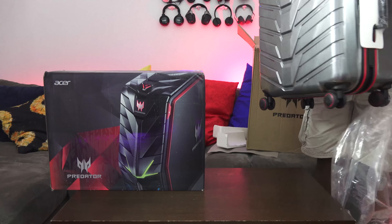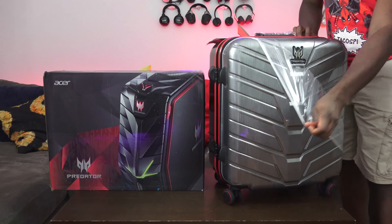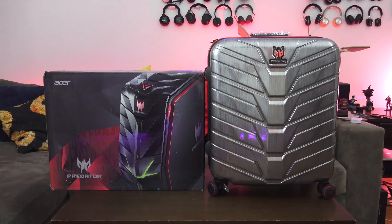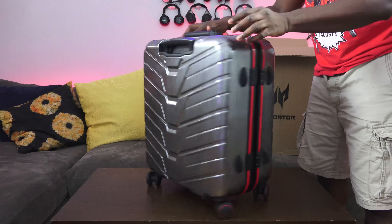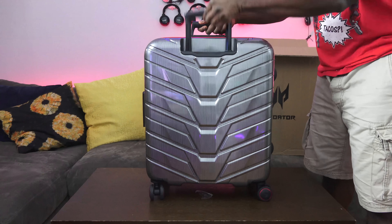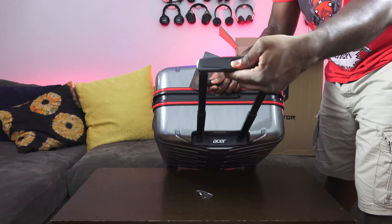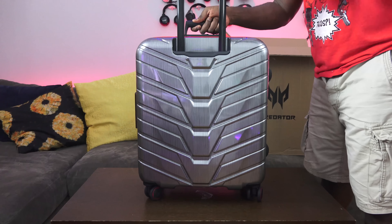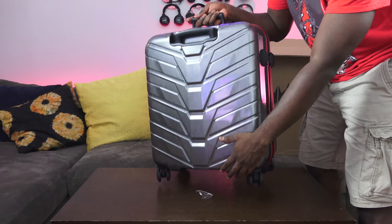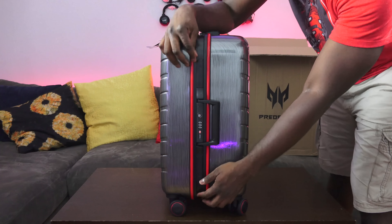If you're looking for a gaming rig with power like the Predator G1 — which comes with a GTX 1080 graphics card — and you want to take it on the go, this is probably the rig and carrying case for you. It's an aluminum frame, four-wheel roll-on case you can carry as carry-on luggage or check it in. I like the silver look with the red ribbon; the Acer colors really pop. There's also a combination lock and key in front for security.